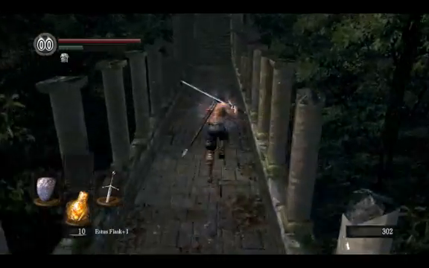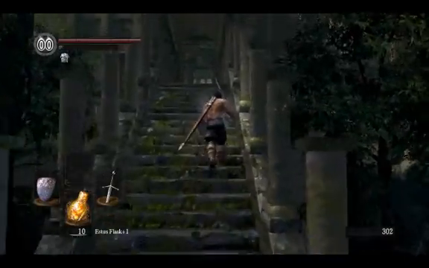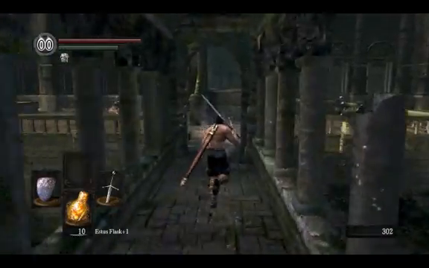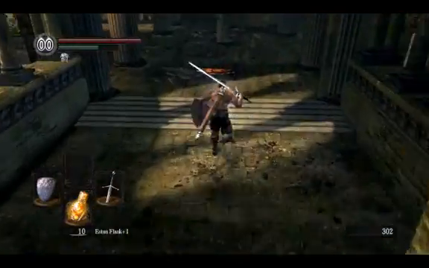We're just going to run back down to Firelink and check and see if Rhea has went to the catacombs yet. Because if she has, we can go try to rescue her and get our Wrath of the God spell.